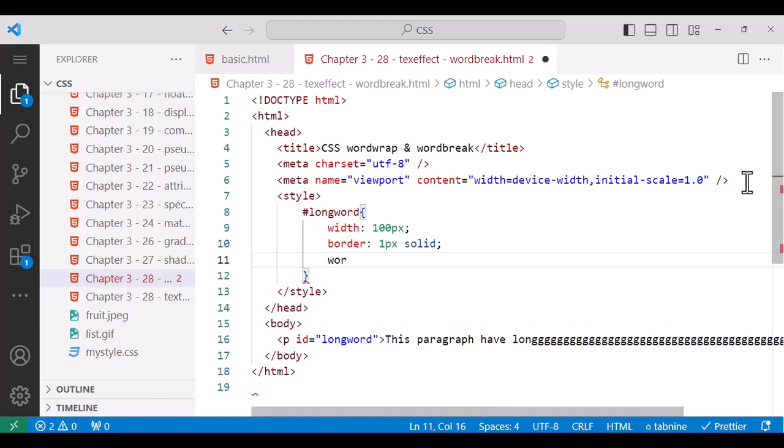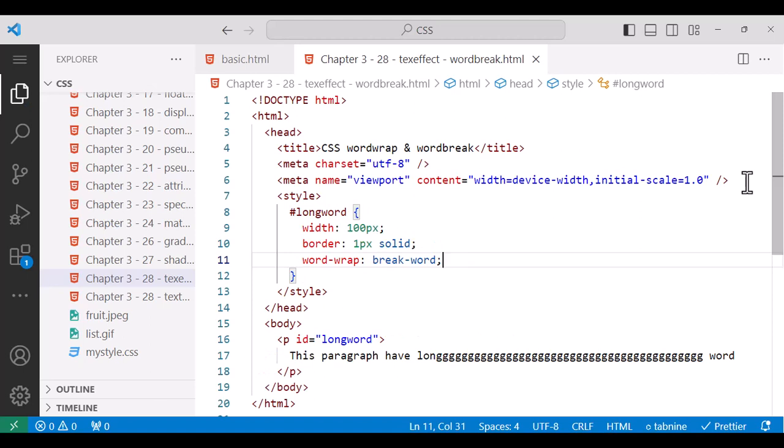Then word wrap, with the value break-word. So if you want to break the word, we use this. First let's see without the property.